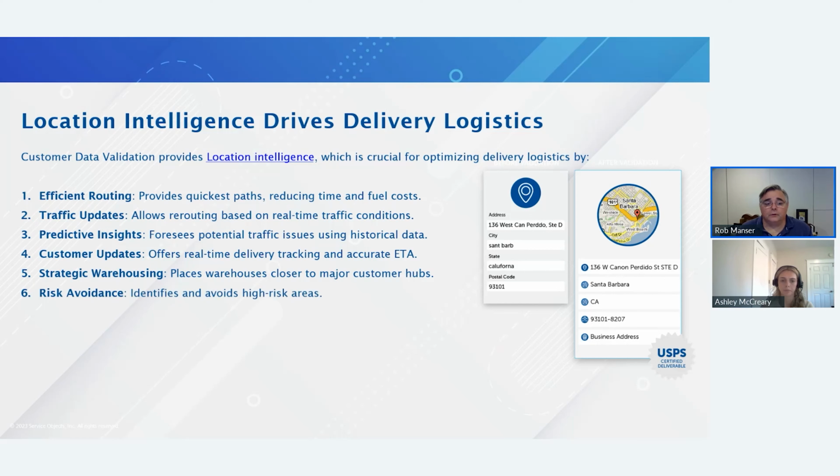They're going to look at risk avoidance. Are there high risk areas, not just traffic areas, but maybe crime is a problem. The whole idea of porch pirates is a problem. So maybe you're going to look at certain neighborhoods that have a higher level of risk, and you're going to find different ways to deliver product there, or you're going to maybe suggest that they use one of their more local delivery hubs versus the front porch.